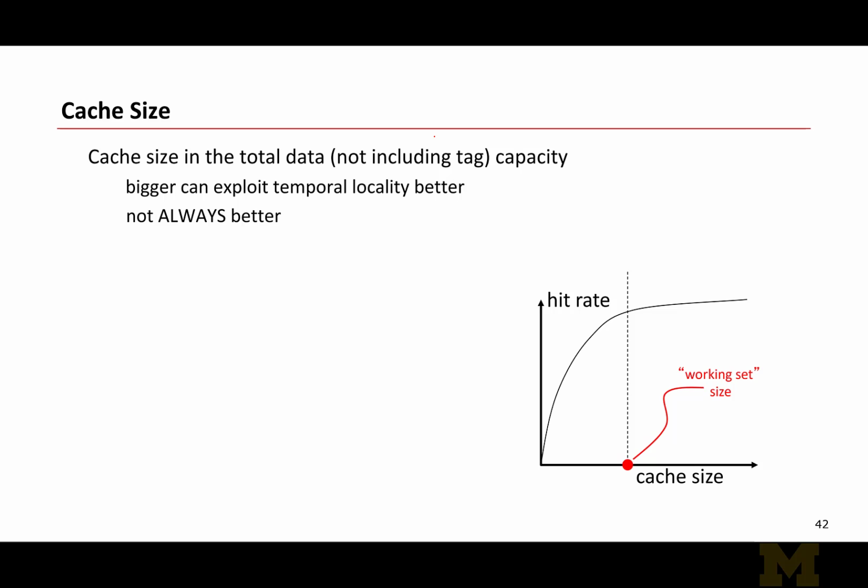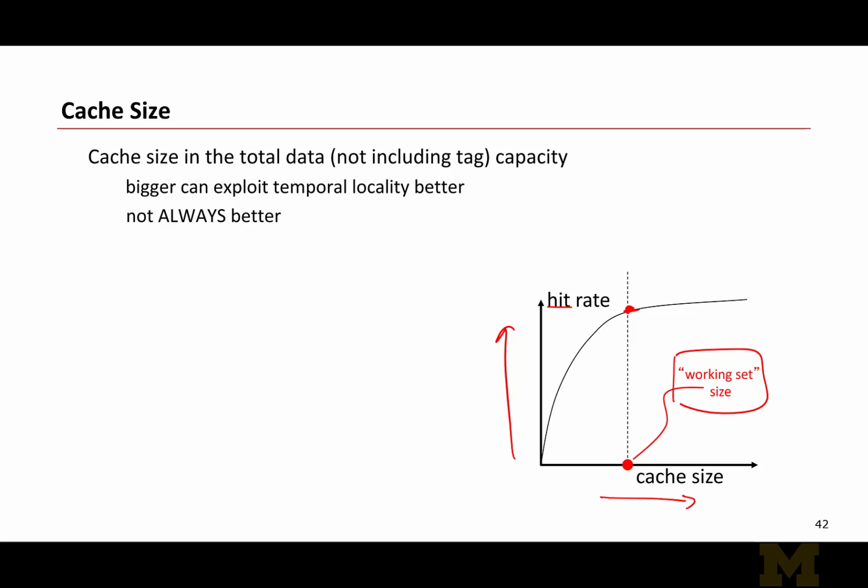And so you can take a representative set of programs and simulate a variety of cache sizes and observe the hit rate. So what you see is a simplistic graph like the one I have shown in the picture here. You vary the cache size, and then for the applications that you're interested in, you observe the cache hit rate, and then often you'll notice that the curve kind of plateaus out, right? There is an inflection point at which increasing the cache size beyond that point doesn't really help you much. And oftentimes this is the size of the working set of the program that you're analyzing.